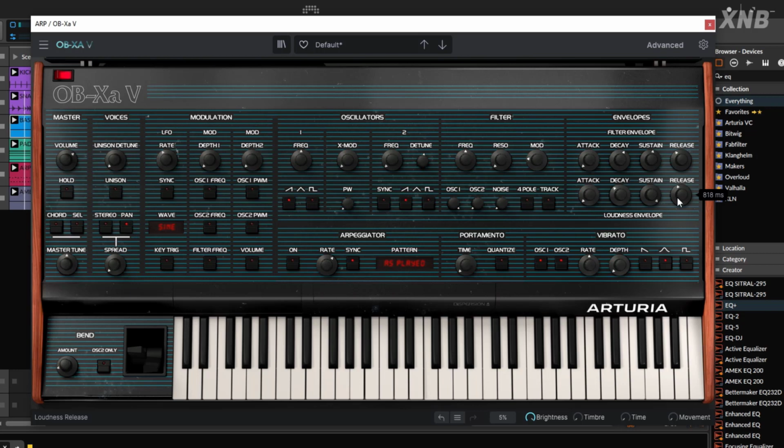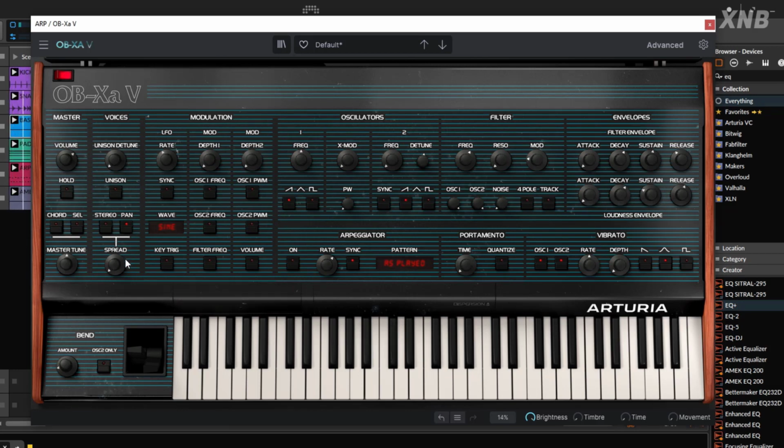Now what I want to do as well is provide some release right here. And notice that we start to get a tail. Can you hear the tail? Maybe let me just do a little bit more frequencies. Oh, and I forgot to do this. Much better. Notice the tail. If I go back, very short tail. Alright, so I could go to the sustain and make it shorter if I wish. That depends on the track or whatever it is that you're doing.